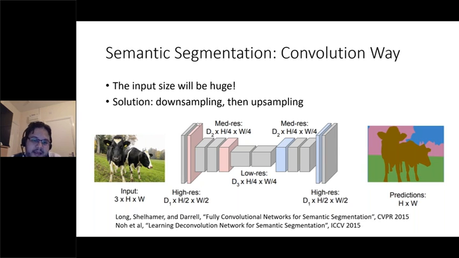The max pooling, if you remember it. Are you with me? Yes. It was the max pooling layer. So the dimensions, exactly.